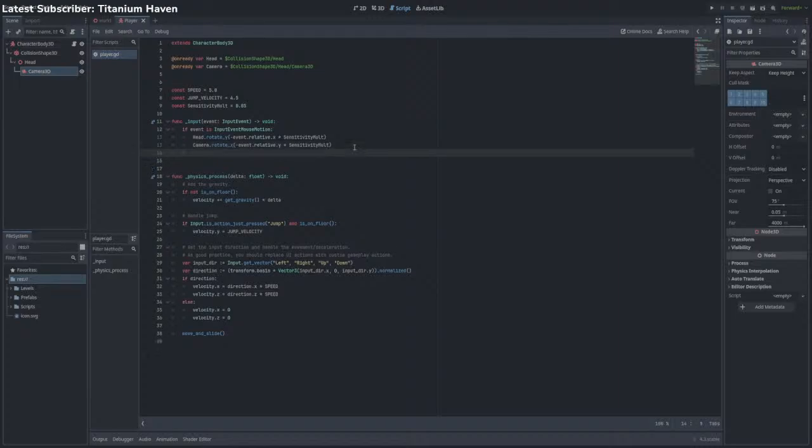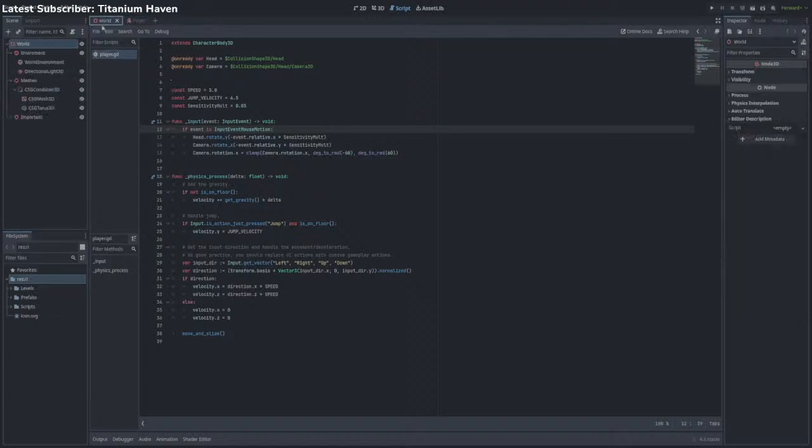Okay. Now I want to clamp camera.rotation.x equals clamp camera.rotation.x, deg_to_rad negative 60, deg_to_rad 60. I genuinely can't even remember where I got this from, but it does what it says.